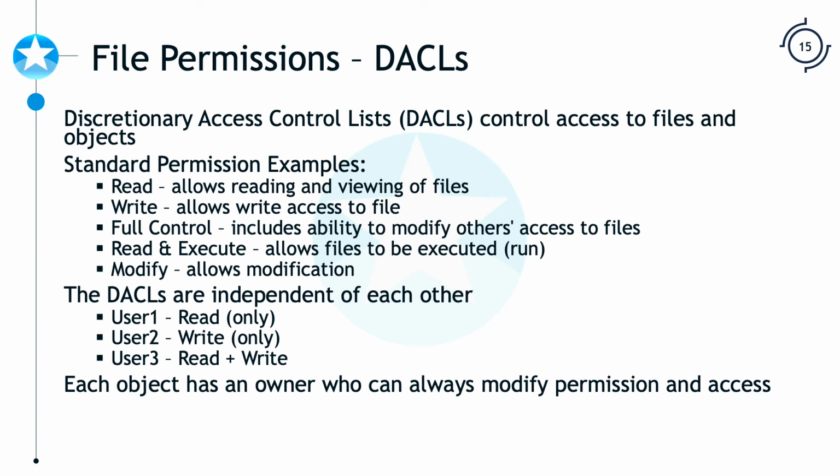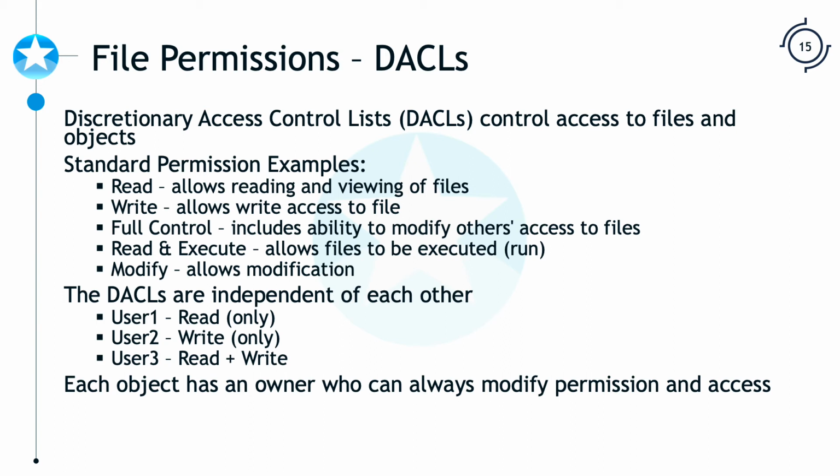And there's a large number of these different permissions that we can toggle. On top of this, we can also do some inheritance, and we'll talk about inheritance in just a second. Now, these DACLs are independent of each other. So I can give user 1 read access, and then user 2 write only access. And then user 3 has read and write access.